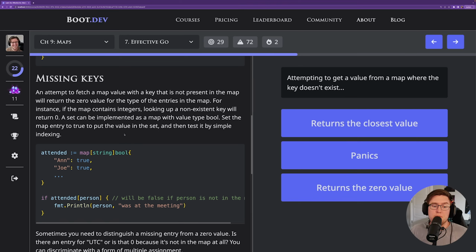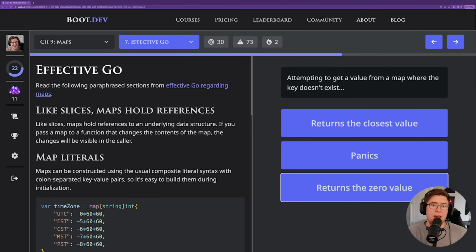So for example, if it's a map of strings to integers, and you access a string that doesn't exist, you'll get back as the value 0. And that's kind of nice just because accessing values in a map is a safe operation. Your code will not panic. So to answer the question, it returns the 0 value.